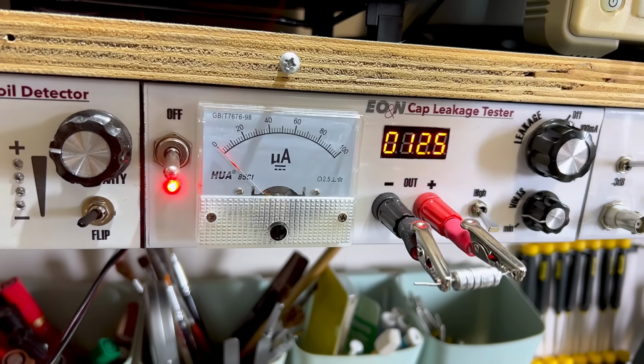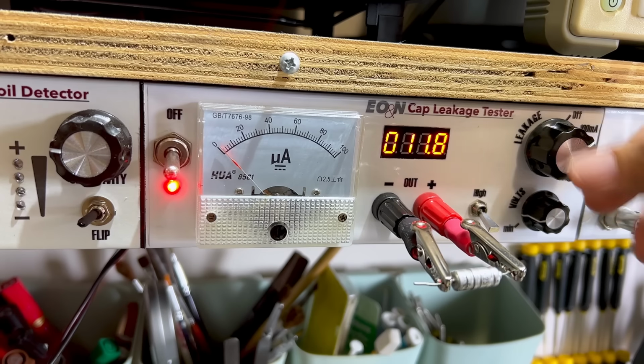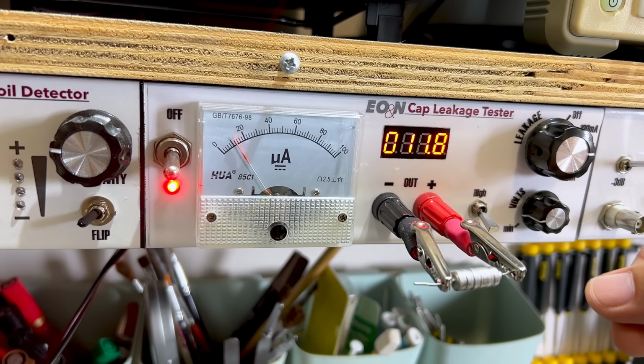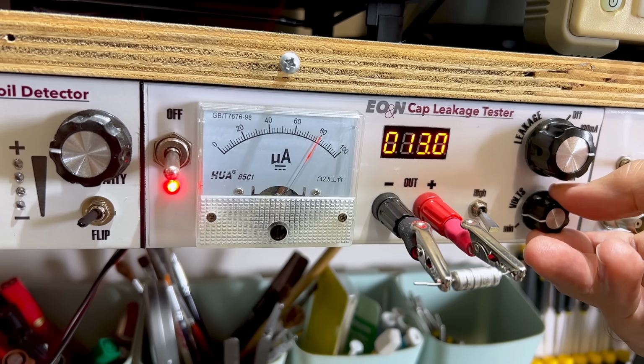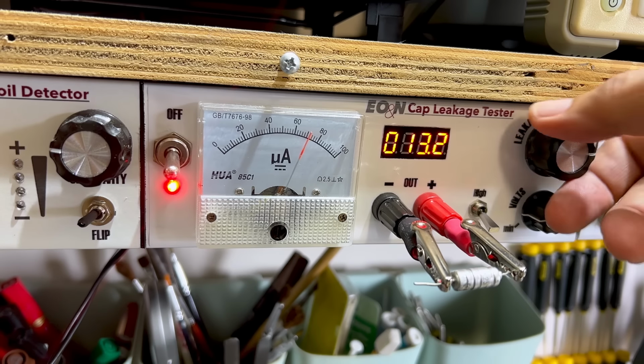So we've got to be very careful with the voltage setting on the capacitor leakage tester. I've got it across here and I put it on the 100 milliamp scale. That's normal. It does creep up. On the 10 milliamp scale, it's reading more than 1 milliamp. I put it up to 15, that's at 13. Remember, this is supposed to be 15 volts. On the 10 milliamp scale, it's reading 8 milliamps of leakage on that capacitor. So it's totally, totally useless.